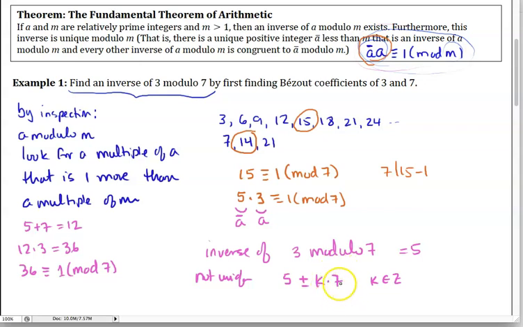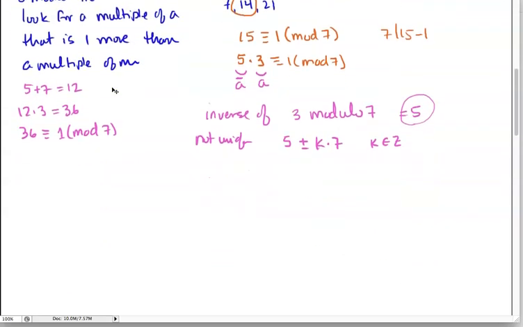So whatever your mod number is, that inverse value that you found, if you add or subtract any multiple of that mod, the 7, that will also give you an inverse. Most of the time, we want our inverse to be the lowest positive integer. That's probably the one that's easiest to work with. But sometimes you don't need to go with the lowest positive integer. With small values, you can do things by inspection because you can compare multiples. But if the values get bigger, then it's not so easy. So this is where the Bezout coefficients from the last sections came in, because the Bezout coefficients allow me to find the inverse in modulo. So let's go through that process and see how that happens for the same example.